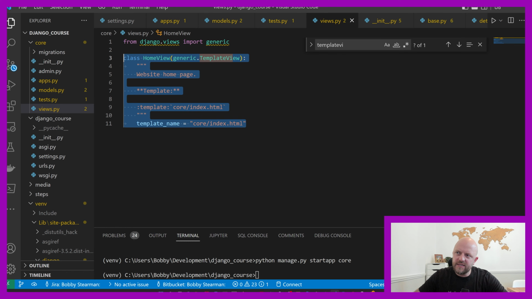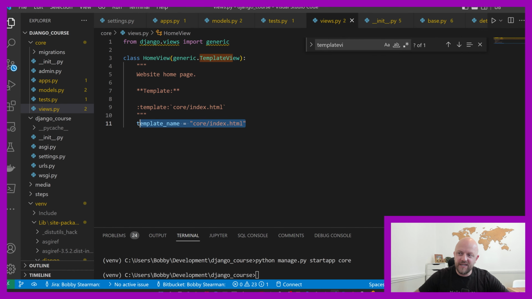To write this view as a standard class-based view, or indeed a function-based view, it would take much more code than what you're looking at here. You would need to write some code about the context. You would need to write some code about where to find a template for this particular view, the HTML template. But as we're using the generic template view, you don't really need any of that.